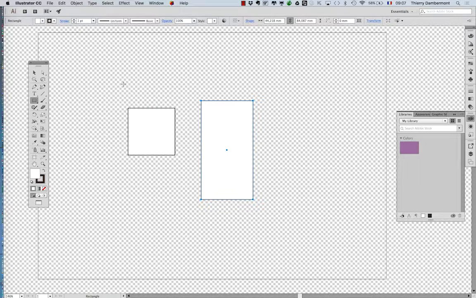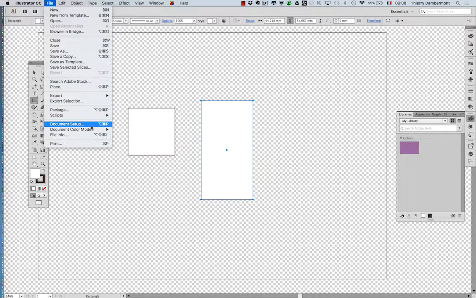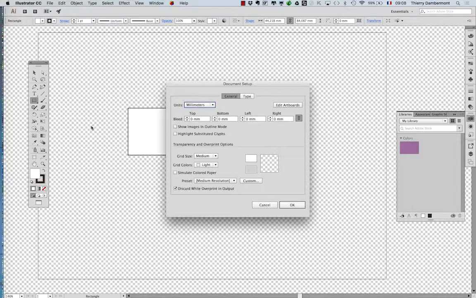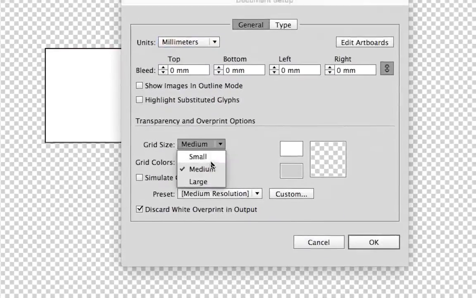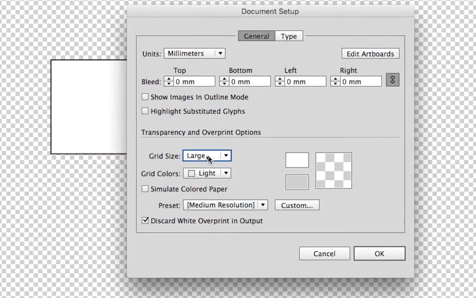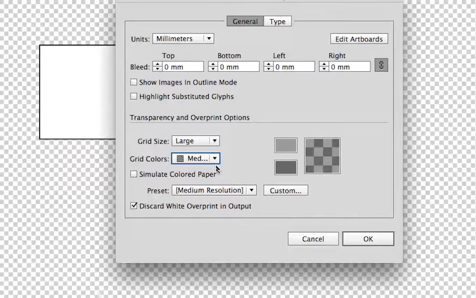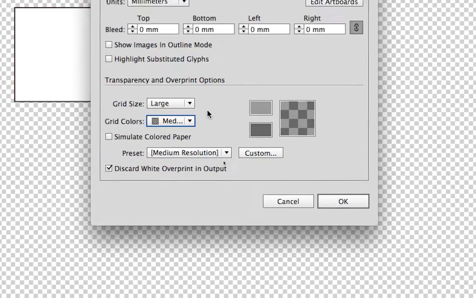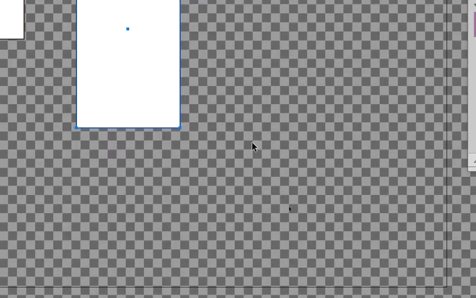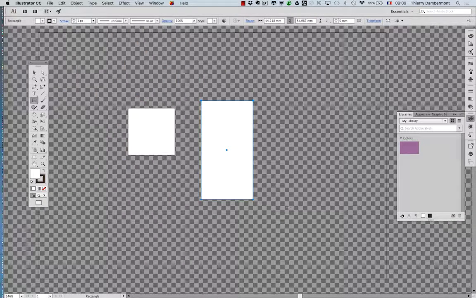So this transparency grid is not pleasing to the eye, so we'll change the way it looks. You go in the File menu and in Document Setup. And here you'll choose to have a larger grid, a medium one. Once you have that, you click OK, and you see the grid has changed. But it's not quite pleasing to the eye either.